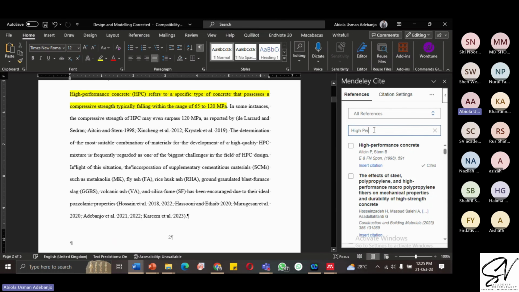The first statement talks about high performance concrete, so I can just look for high performance concrete.